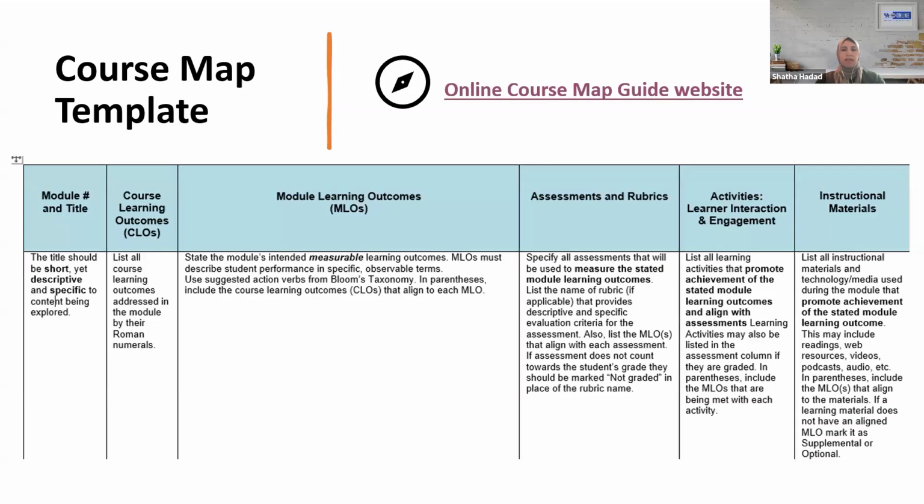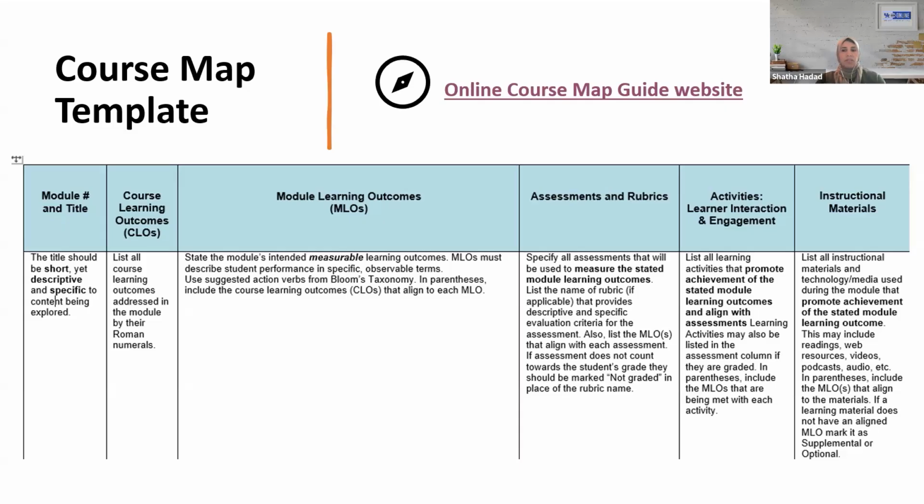And here's a course map template that you can use in your syllabus, and Sarah can add a link to this template from the website. This template is from the Online Course Map Guide website, and it was created by instructional designers. It connects your module titles, course and module outcomes, assessments and activities, and instructional materials. This alignment ensures students see a clear path from objectives to activities and assessments.